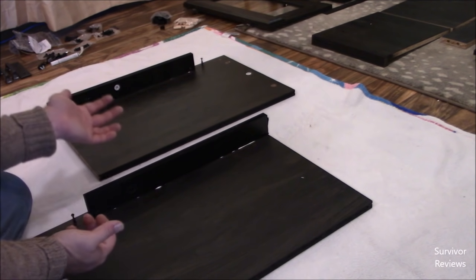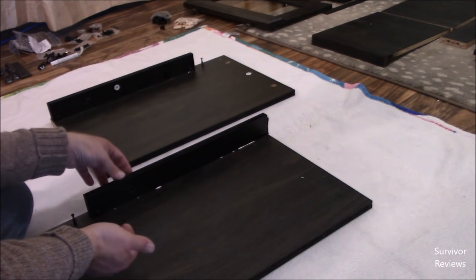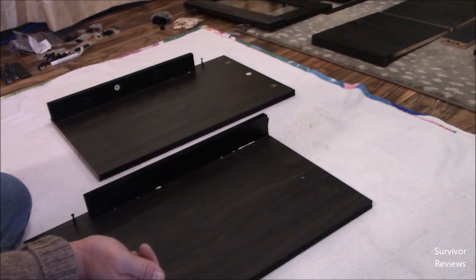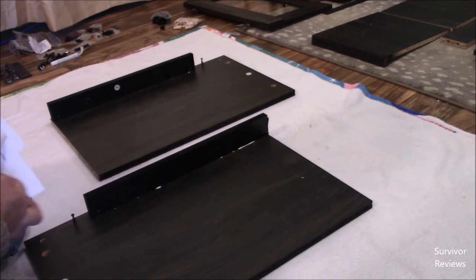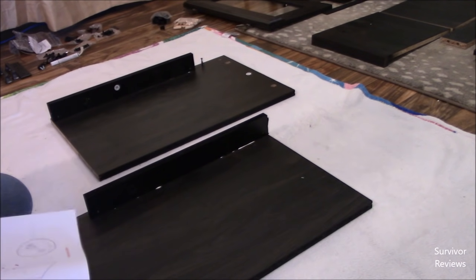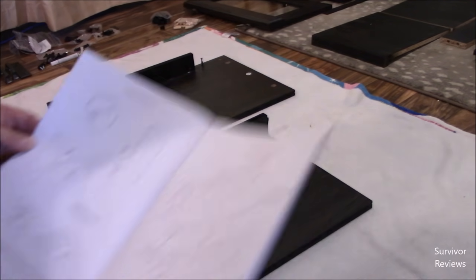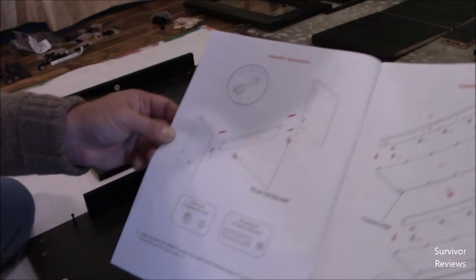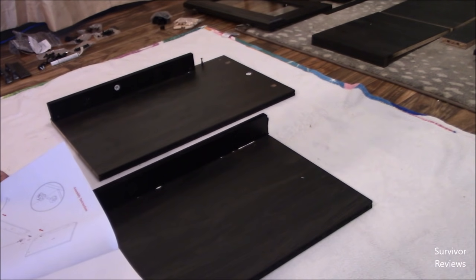So I've gone ahead and I've glued it down. Pieces are stable, and that concludes that section. So I guess the next thing we're going to do here is look at parts G, J, and I. So it looks like we're going to assemble that next.